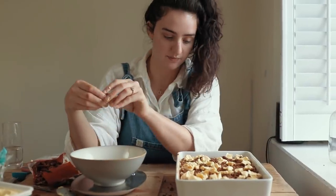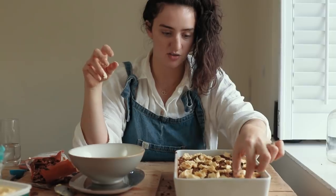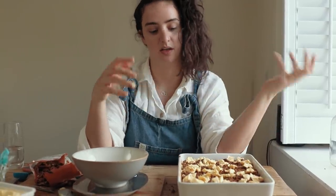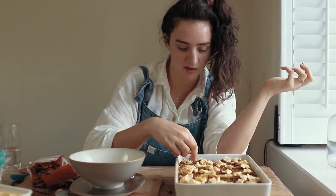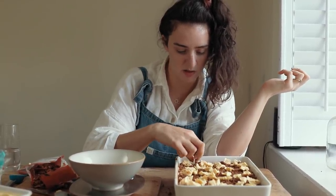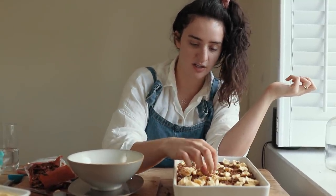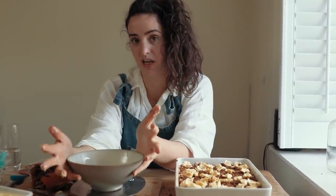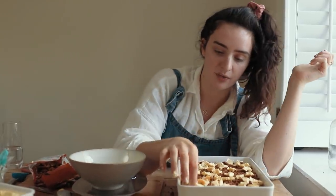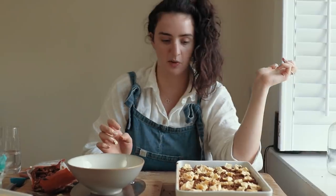So it's up for debate whether this is actually any easier than just blending this, because usually I would blend the butter and the sugar and the oats together, or even just mixing it with your hands or whatever, but I know lots of people don't have a blender and it's just a bit of fun to try a different version out, keeping it all in one pot, so you're only actually having to use one pot and then one measuring bowl, so it's saving on washing up. So always looking to come up with new ideas, so put this in the oven and see if it works.